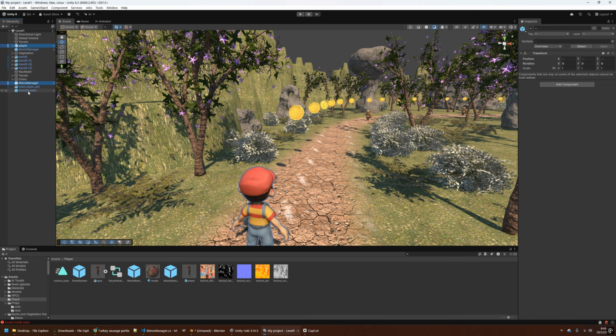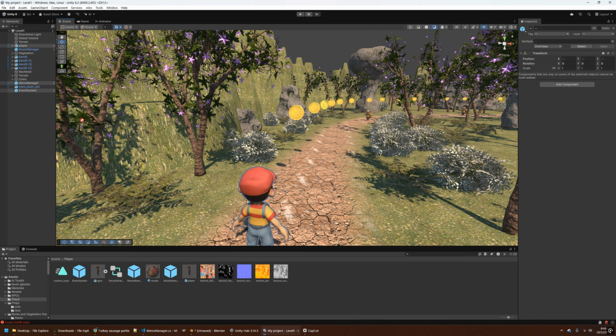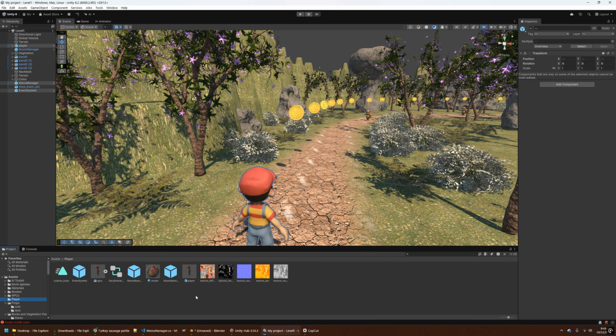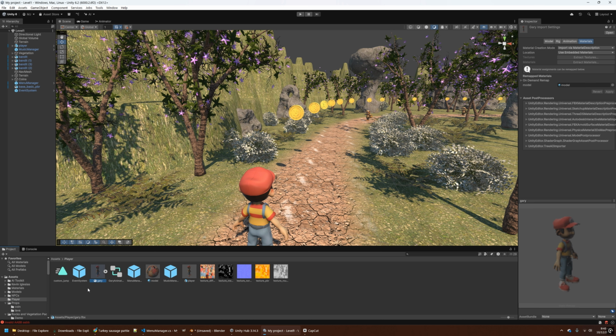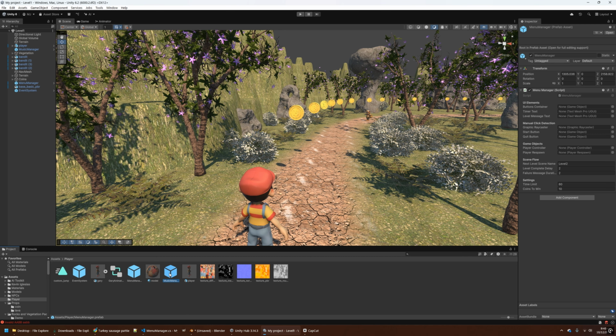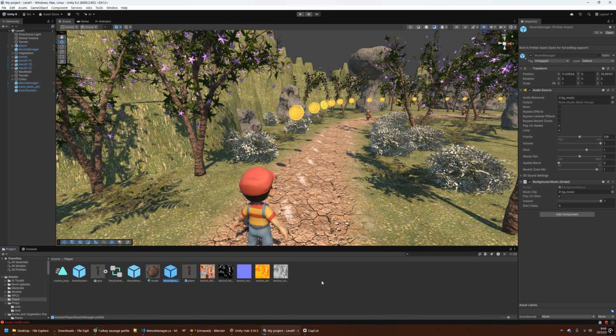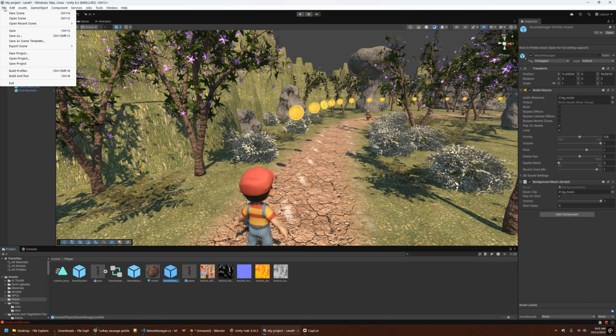So the first thing we're going to do here is go to our first level and export some of these objects that we have in the hierarchy as prefabs. See how I have the player and menu manager and event system selected? If you drag these into the project tray, they'll create prefabs that we can then drag into our new scene when we create it. This will save us a lot of time in having to redo all the components in the object hierarchy like we did for level 1.